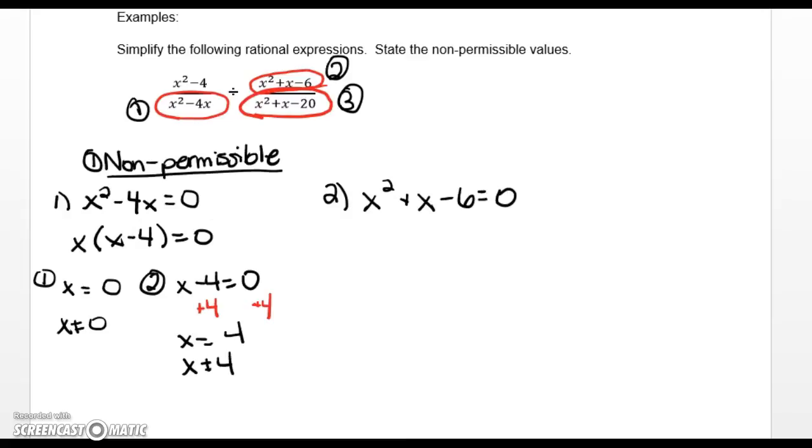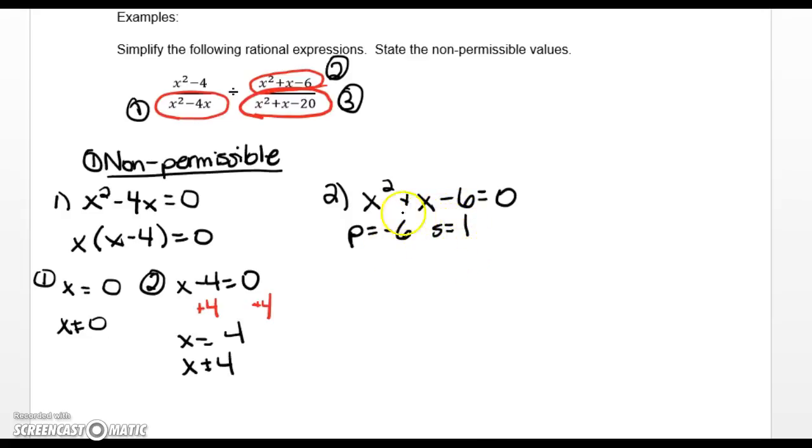When we have 3 terms here, some of our only options are factoring or using the quadratic formula. In this case, it's always a little bit less work to use factoring, so let's try that first. When we're factoring, you're looking at your product and sum method. You want the product of your first and last term, so 1 times negative 6 is negative 6. Then your sum is this b value, which is positive 1. So you want to look for 2 numbers that multiply to negative 6 and have a sum of positive 1.